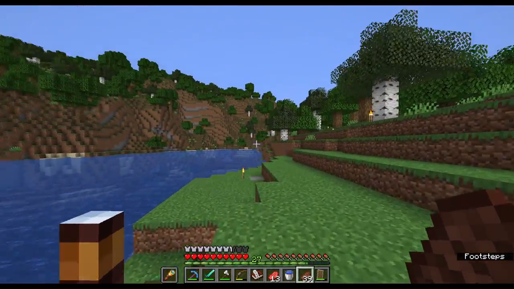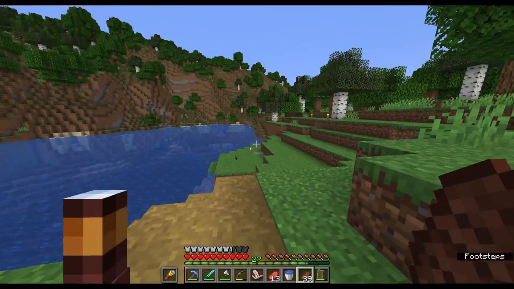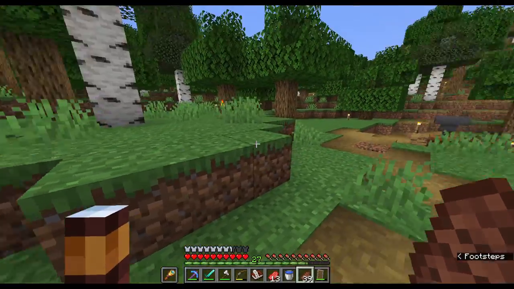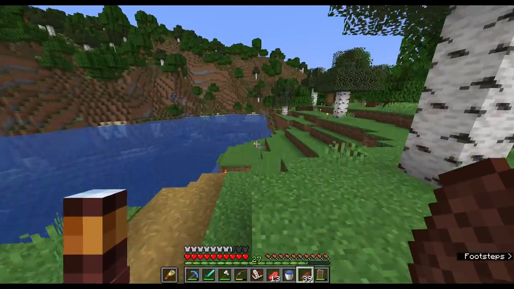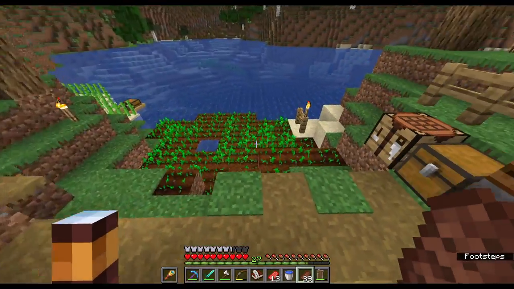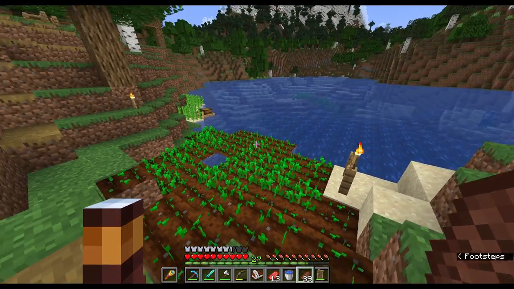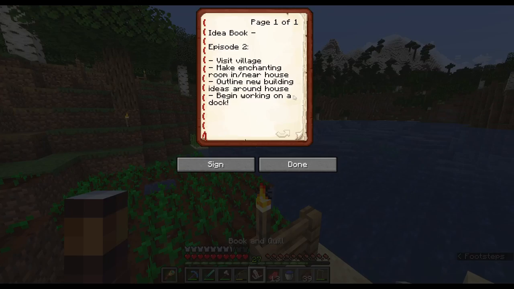And I think it might be cool. Maybe we can add in a crane or something over here just for decoration. Maybe have some ore hanging off of the crane. But yeah, that'll be the mining quarry area. And then I want to move the farm. I don't want to keep it here because I want to end up making a dock. So you can see the last thing here for episode 2 is begin working on a dock.